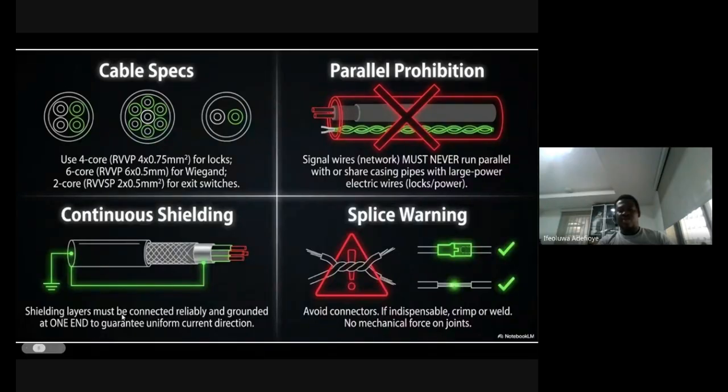The shielding layer must be connected reliably and grounded end to end, right? So if you are using Cat6 cables and you are doing outdoor work, you need to use an outdoor cable shield, and they have to be properly connected. Never twist wires together. So these are the instructions.